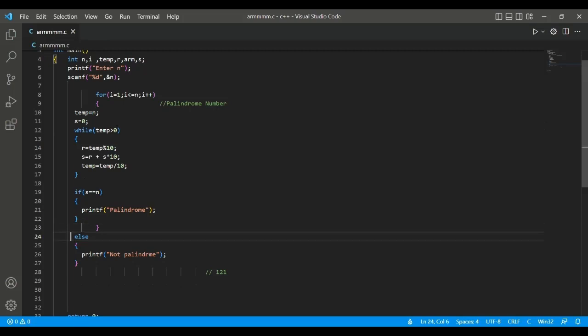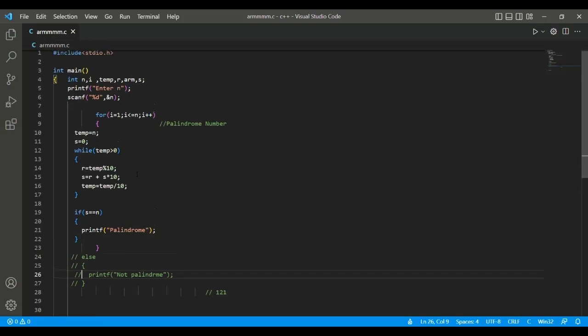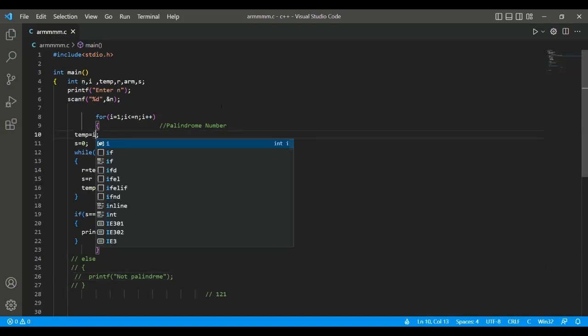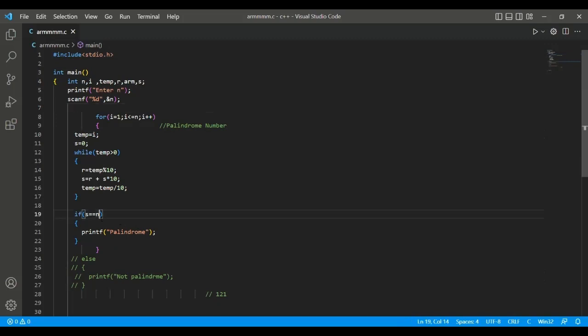We have to comment out the else part. Store the value of i in temp. If s is equal to i, then printf that i.